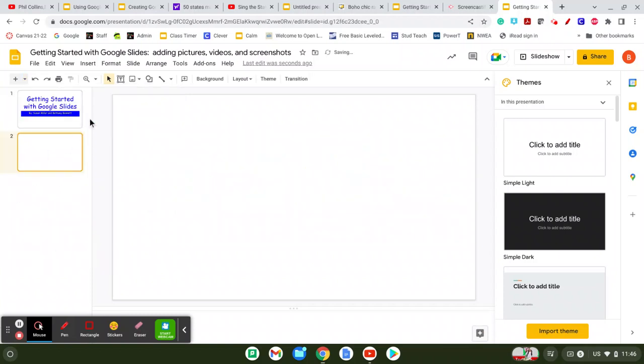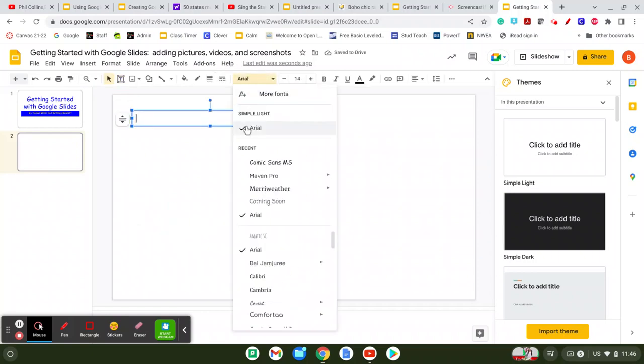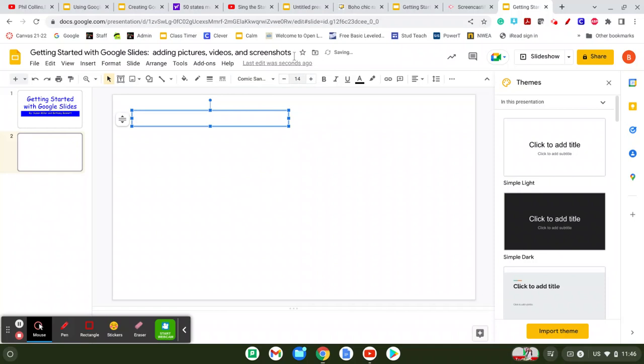We're going to go with a blank slide so I can show you a few features that you can use to get started with your Google Slides. So this is a blank slide. There are a lot of things that we can do with that. To get started very easily and quickly, we can add a text box. You can make your text box whatever size you want. You can change the font, the size of the text. You can click up here and you can type in the size that you want it to be. Okay. You might bold it, maybe change the color of the font, the text.